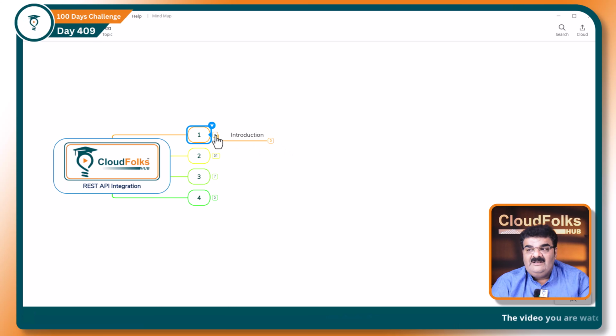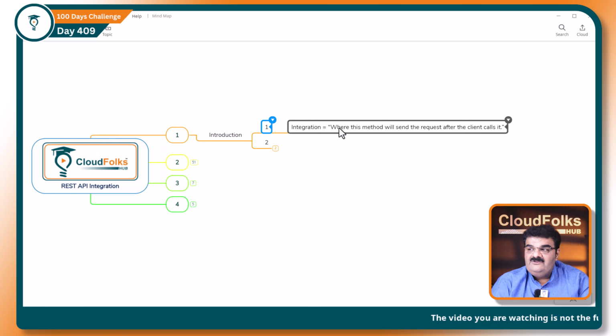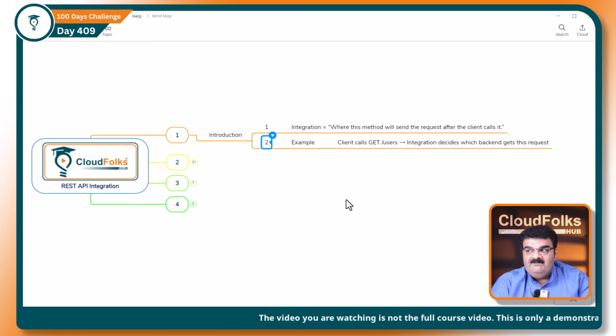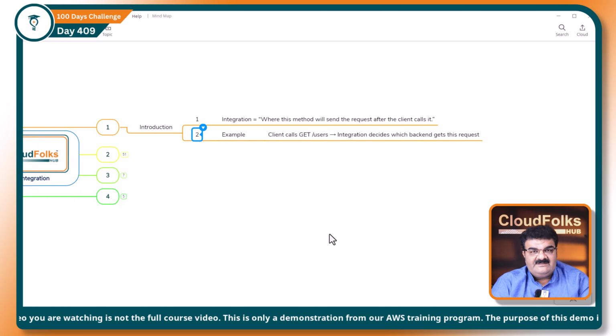First of all, we are going to understand what integration is. Integration is where this method will send the request after the client calls it. For example, the client calls get/users, and integration decides which backend gets this request.